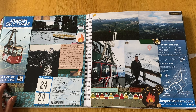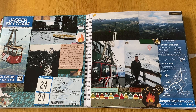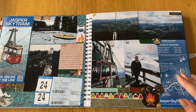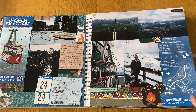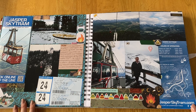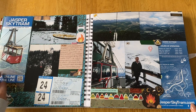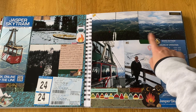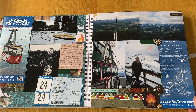The Jasper Sky Tram was always on our itinerary. We moved it to our free morning after the cruise was cancelled, and drove up there — luckily it was open. The top was absolutely covered in snow and you couldn't do the full hike further up, but we got to see the views which was our main goal. It was really steep, and we went up in little red cable cars getting some really good views. It was so cold — we had as many layers as we possibly could.